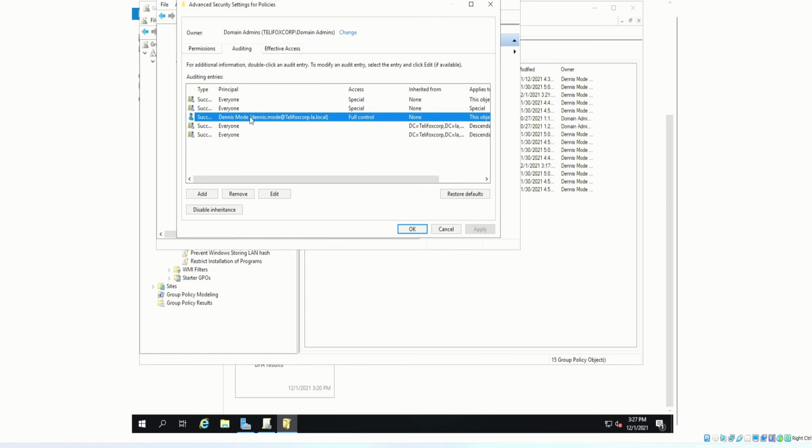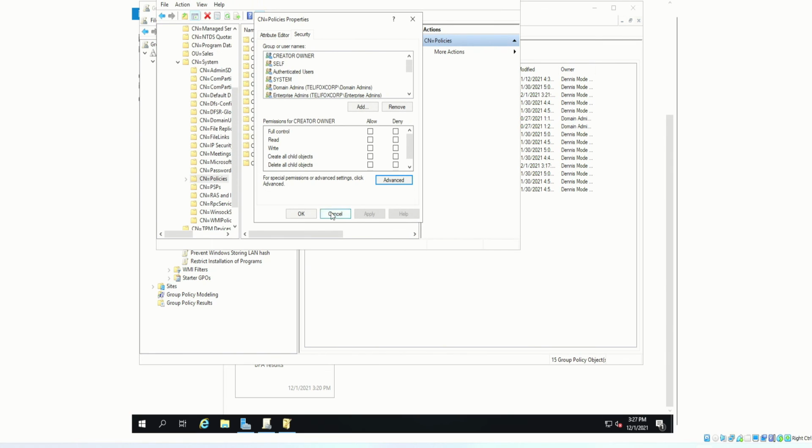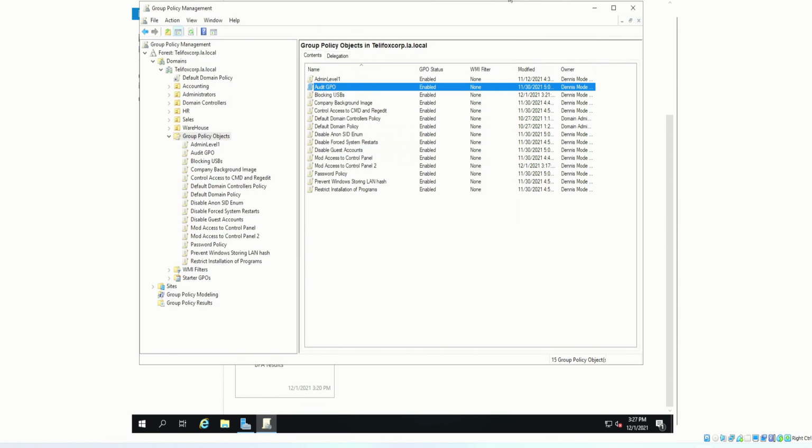He will be the one to have access to the auditing for the group policies. So he has full control. Click OK, apply, OK. And because I did this already in the previous video that was without audio, I can't actually deploy it again, but that's the general concept.